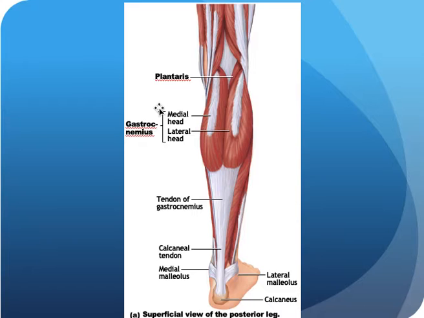So here is a picture of the gastrocs, and again I get a medial head, I get a lateral head, and then I can see this soleus here. And you'll see people at the gym where they'll do a standing calf raise and they'll do a seated one. And this is why if you're doing the standing one, you're working your gastrocs. If you're doing the seated one, because my knee is bent, I'm going to use that soleus. Most people in sports, they're going to have either that lower pain or that upper pain.